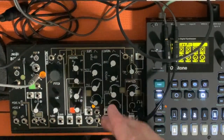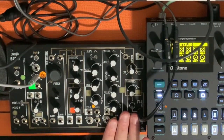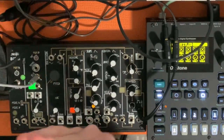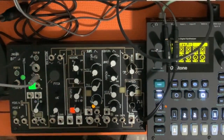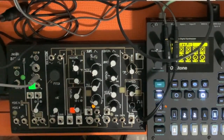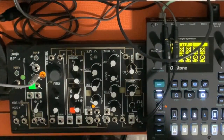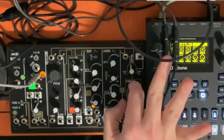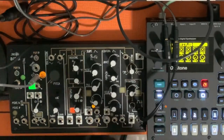And then the normal output is that the contour is going to go into the dynamic section, which is the final section of the audio routing, and trigger what's called a low-pass gate. Right, so it's a sort of a combination VCA and low-pass filter, which will open when a gate signal opens it up at some dynamic level. It'll also do some subtle filtering if you turn down the dynamic. So if you've got a lot of harmonically rich content in your oscillator, you can sort of take some of that away by applying a low-pass filter to it. So it's a very handy, simple circuit that we can use at the end point.